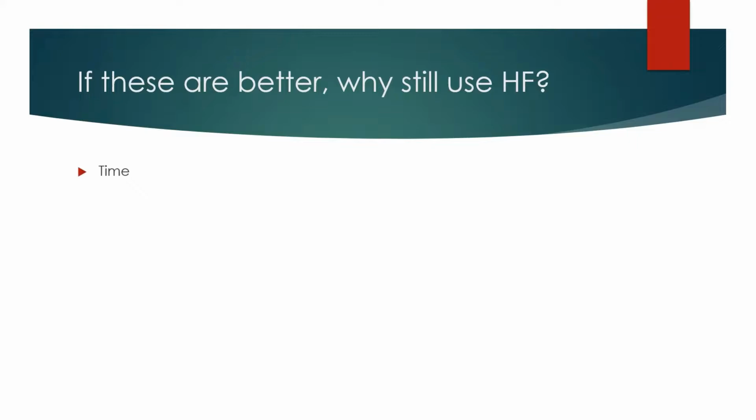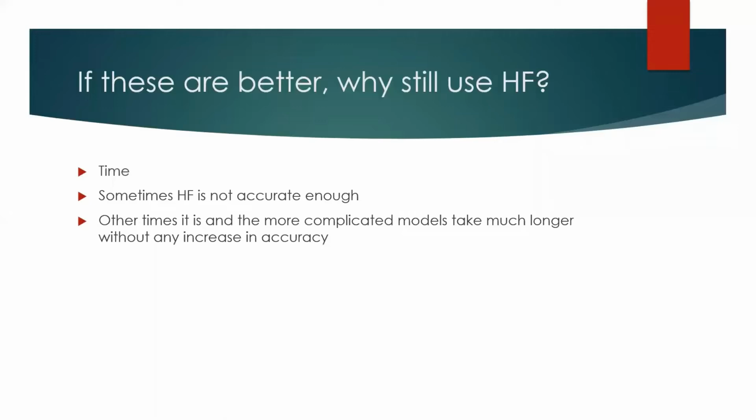And the simpler the model, the shorter it takes to run. So in some cases, this is actually time dependent, and we need to have these simpler models to save time. If we want to run a really large, complex molecule, we can't do that with harder calculations in some cases. So sometimes the Hartree-Fock model is not accurate enough and we need to use more complicated models. Other times it's totally accurate enough for the purpose that we're using, and it will solve the computational problem in a much shorter amount of time.